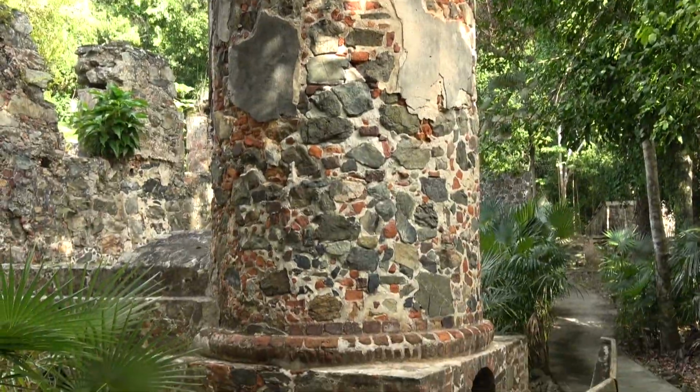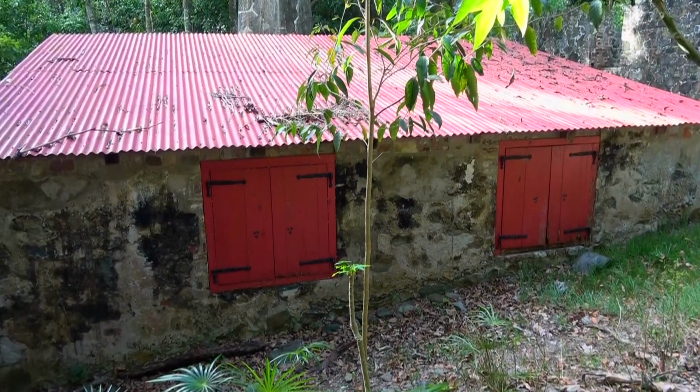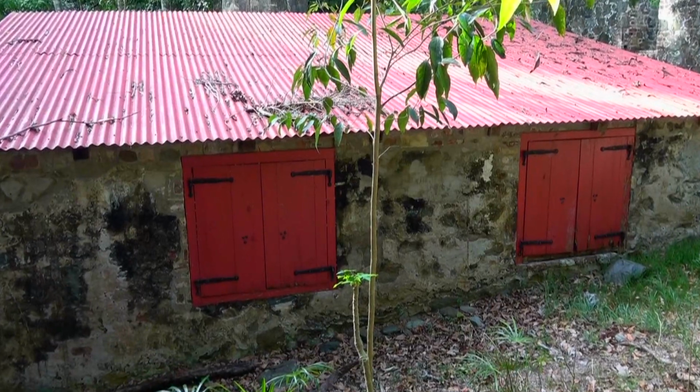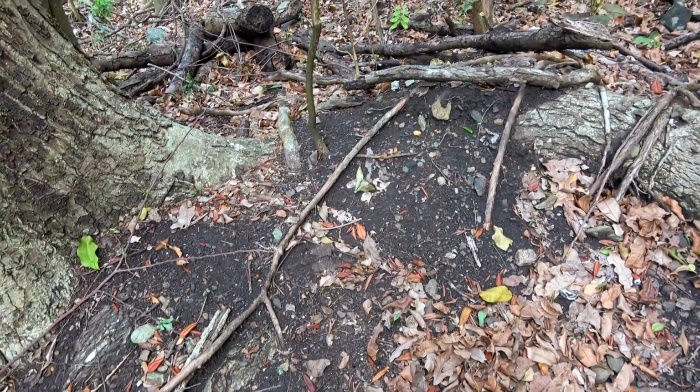All throughout the ruins, there's evidence of what life was like here. This site has been abandoned for so long, but there's still evidence of the people that lived and worked here, and right now we're standing in the big cooking pit, and you can see the discoloration of the soil here from that charcoal all those centuries ago. This is an ancient place, but it almost feels like it's alive.